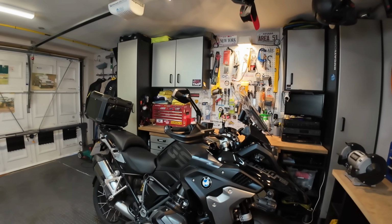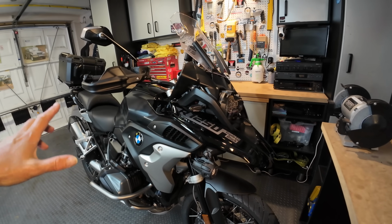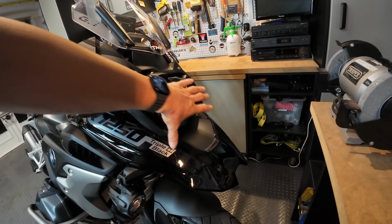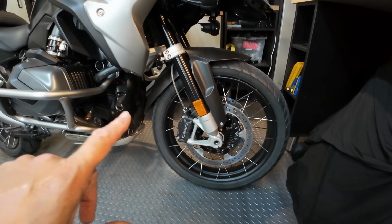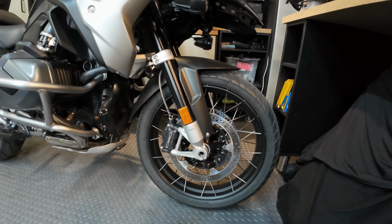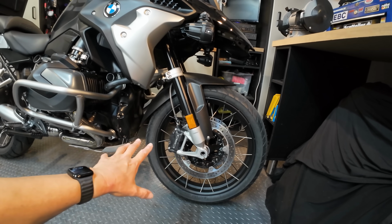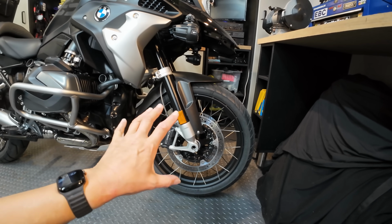So let's take a quick look over it, shall we? I mean, you've seen a GS before, but I think this is an absolutely splendid one. Comparing it to my old 1200, which we'll talk about in a minute, by the way, there's a few differences to the headlight area around here, I notice. This one's got the spoked wheels as opposed to the cast alloy wheels. I'm not a massive fan of spokes. I don't go off-road. They're not my favourite. I would have rather it had gold wheels. And one of the things I would like to change is at some point maybe get some gold rims.